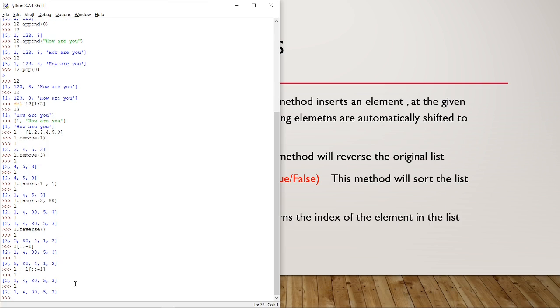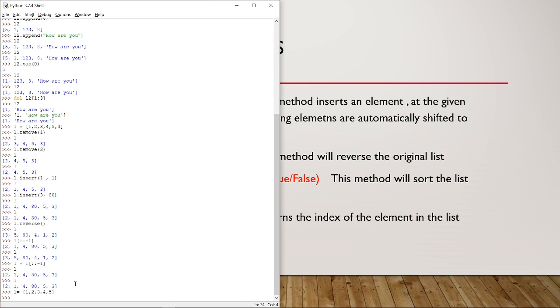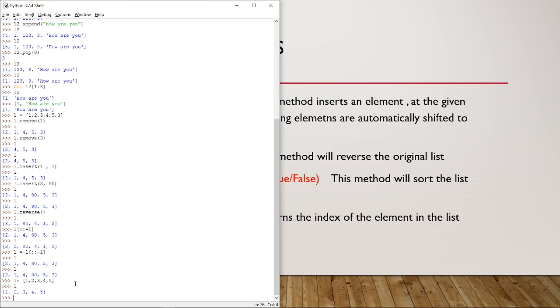So we can see the list is here: 2 1 4. Let me define a new list. The new list is 1 2 3 4 5, and I'm going to use list dot sort. I'm not giving any argument, so by default reverse equals false will be there, and it will be sorted in ascending order.